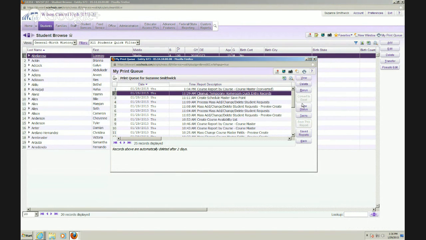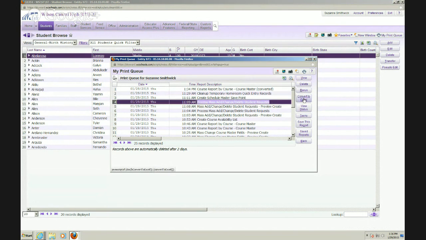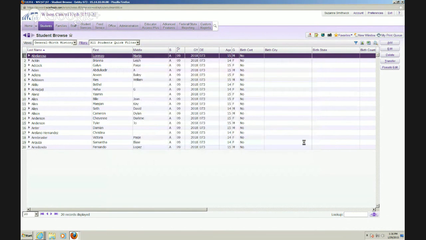So if I want the report as a spreadsheet, convert to Excel, and it'll put that report in a spreadsheet after it's running. And it'll dump that over there. So go ahead and X out. And I know we have not gotten to anything yet, and you're already sitting here thinking, I'm already on overload.